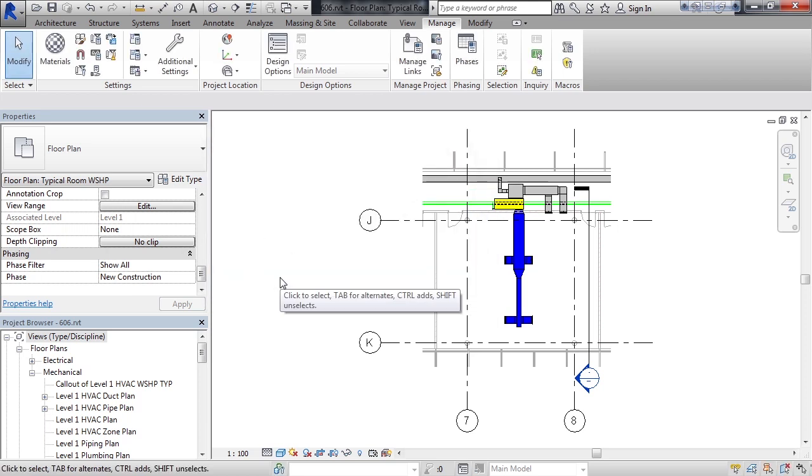So in this lesson, what we covered was understanding floor plan view ranges. We talked about what the floor plan view range is and how it associates to different floor plans. We talked about the elements of the view range: the top, the bottom, and the cut planes, and also the additional depth view range.